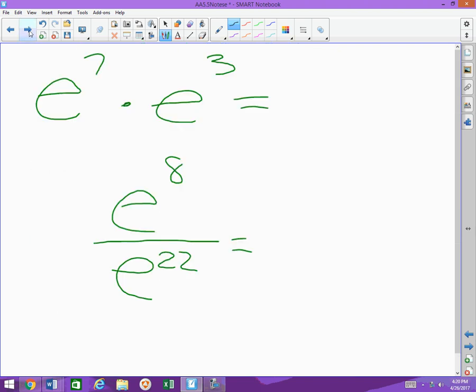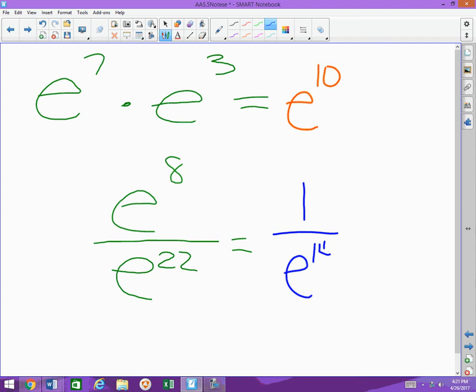Now, what can you do with that value of E? Well, you could do things like simplifying an expression, just like if you had variables. E to the 7th times E to the 3rd is the same as E to the 10th. And if you wanted to figure out what E to the 10th is, well, then you would just put in E to the 10th in your calculator and get 22,026.46579 and change.